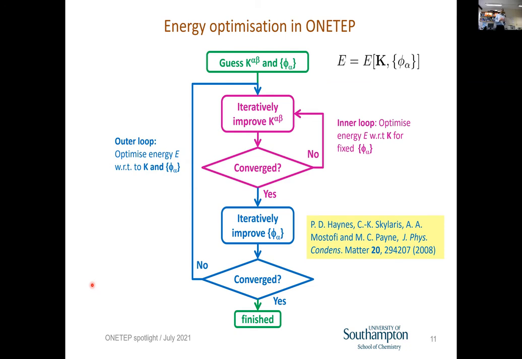So let's look now at the structure of the calculation in Onetep. We have to optimize two things. One is the NGWFs, as I said, and the other is the density kernel. And we optimize this in two nested loops. In the inner loop, we optimize the density kernel, as you can see here. And in the outer loop, we optimize, with a kind of self-consistent energy minimization in each loop, the NGWFs. So for every step of the NGWF loop, there is a completed kernel optimization. So both of these quantities are optimized simultaneously.